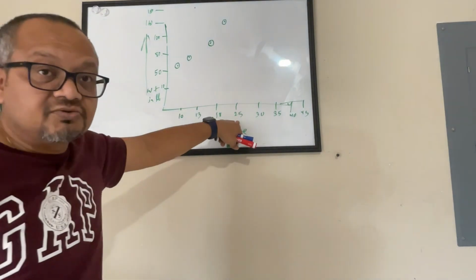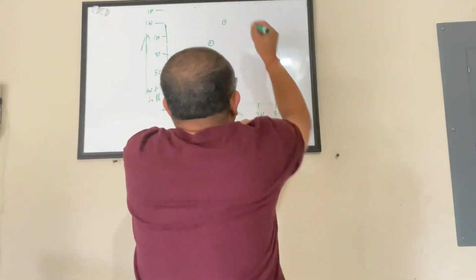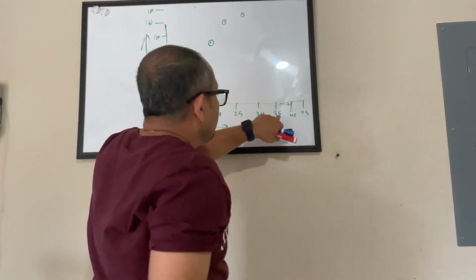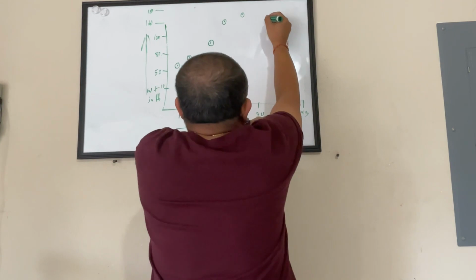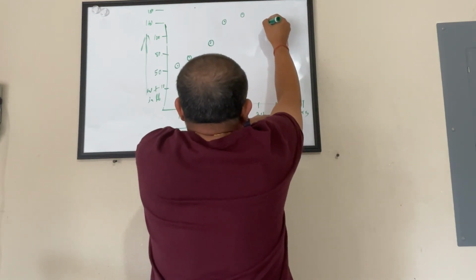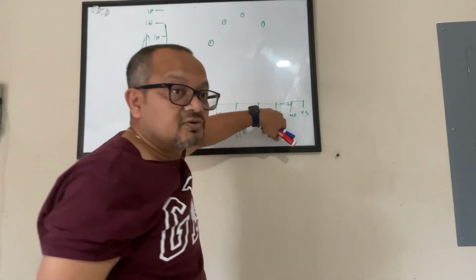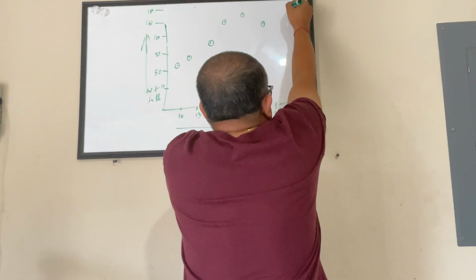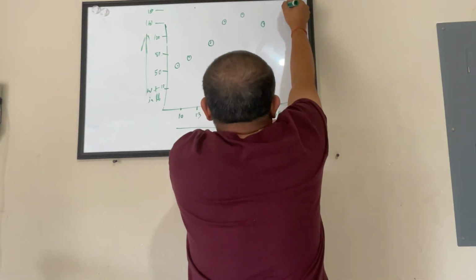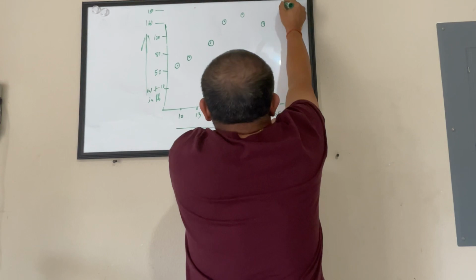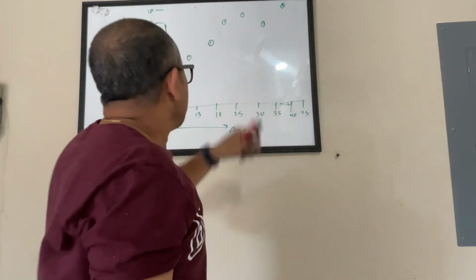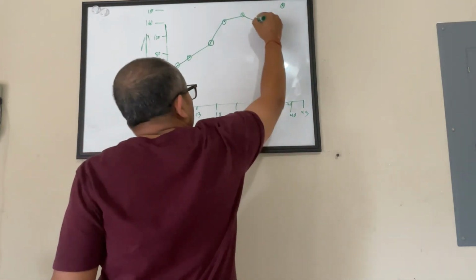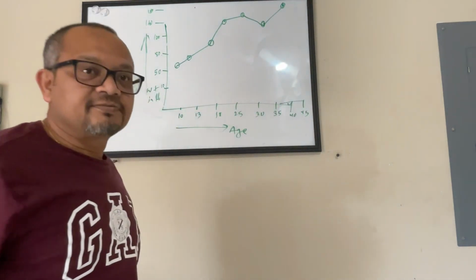Okay? When I was 25, let's say I became 122. When I was 30, I gained some more weight. I became 125. When I was 35, I had fallen sick for, let's say, 3 months and I had lost some weight. I'd come down to 30. When I was 40, I gained a lot of weight. I became, let's say, 175. So when you join these points, this is what is called a line graph.